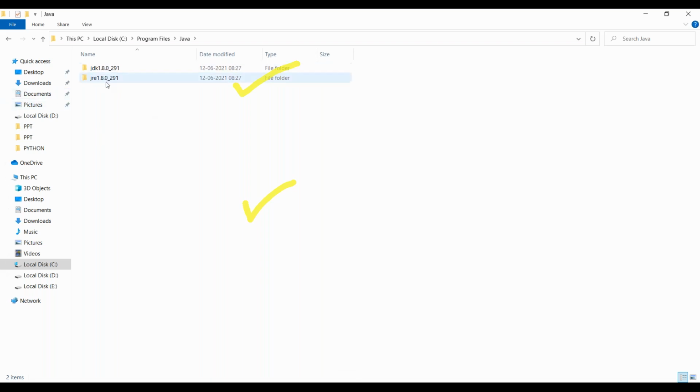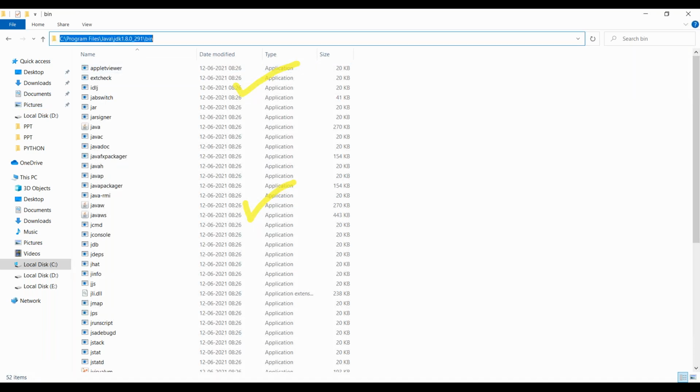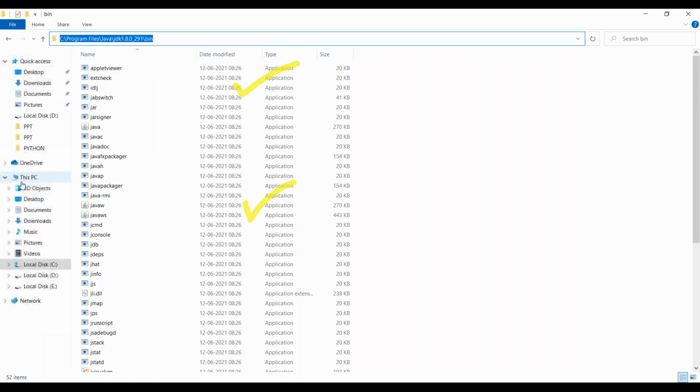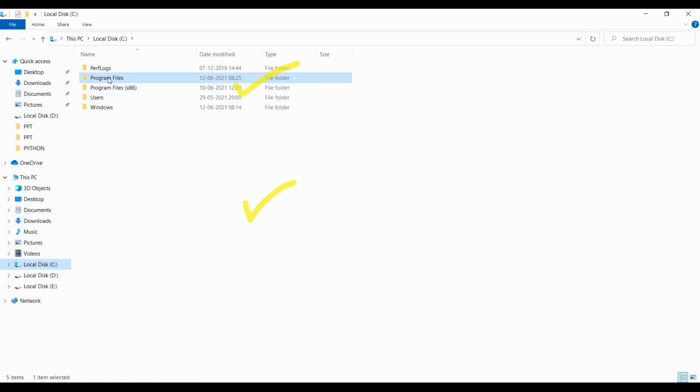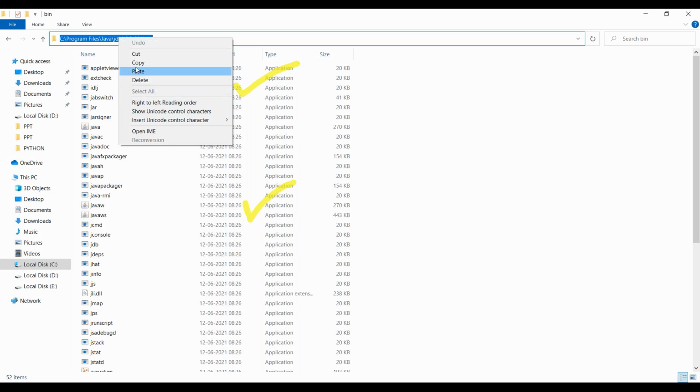So I downloaded only the JDK, but the JRE environment is also created. Click on JDK, click on the bin folder. That's it. Click on this header, copy this path. Go to C drive, program files, then the Java folder, JDK, bin, right click, copy.